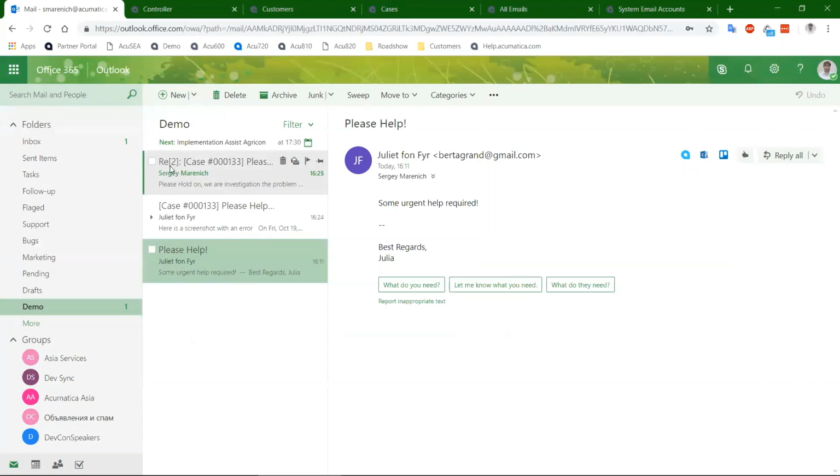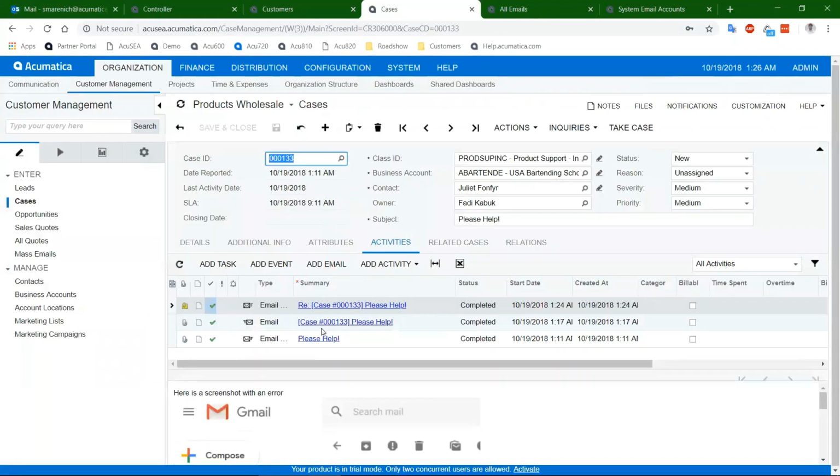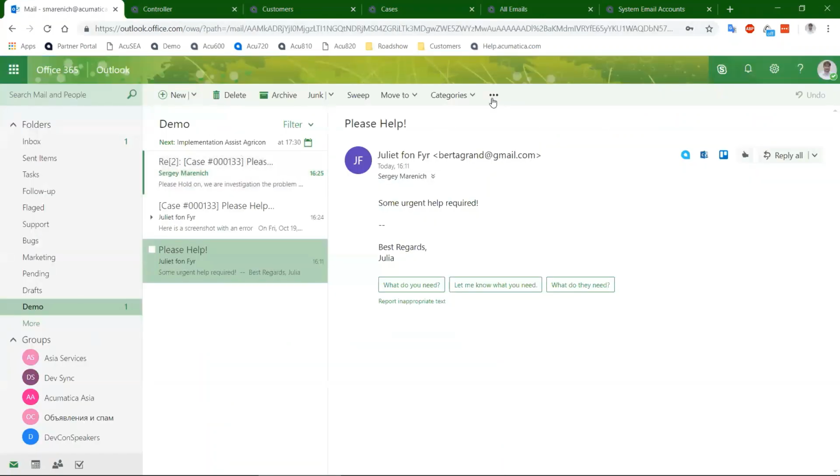Actually, you see that some mail accounts automatically add these reply quotations and prefixes, but it doesn't matter. Acumatica can still remove them and extract the content. As soon as it's processed, I will see the email inside the case. At this point in time, the email is not here yet, but as soon as it's processed by Acumatica. Again, I mentioned this is not real time. There is a scheduler that checks the emails, and you can configure how often you want to process them. The more often you process, the higher the load on the mail server and on your Acumatica; the lower the processing rate, the more you need to wait.